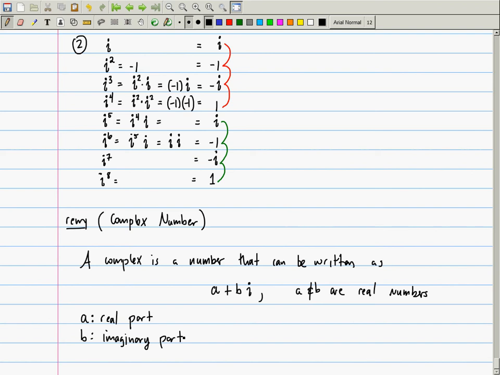Just as a little bit of history, why is it called imaginary? Before it became clear that complex numbers were going to be relevant in physics, most mathematics at the very beginning was actually done by people who would be considered physics and science people, not mathematicians. Mathematicians didn't really exist yet. And then mathematicians started to exist, people who were doing math for its own sake, just because they like it, not because they are trying to design a better wheel.